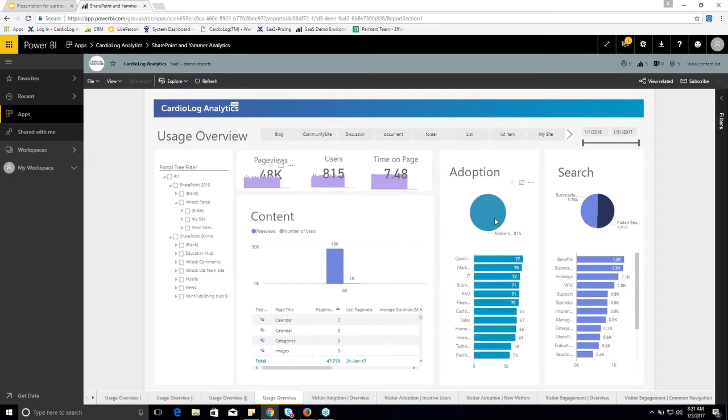So for example here, up top we have our pie chart, with 815 active users, much like it's telling us over here. Now, if I hover over this first bar here, we'll see the attribute value. That's actually the user group. That gives us 77 active users. It also gives us their average duration per page per minute, which is very close to our average time on page, and also the depth of visit. How far in are they typically getting?